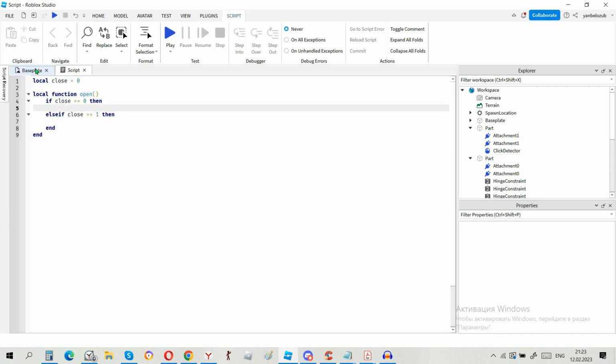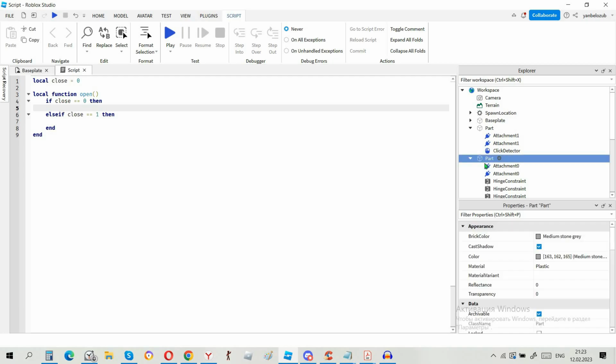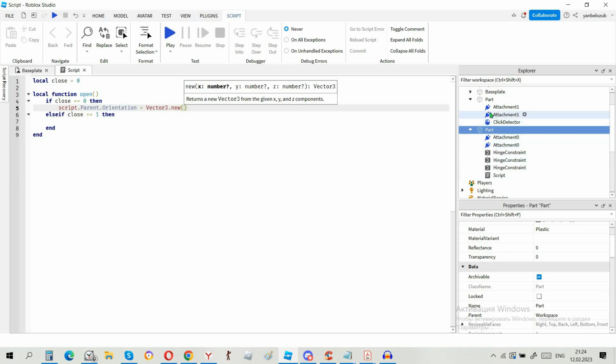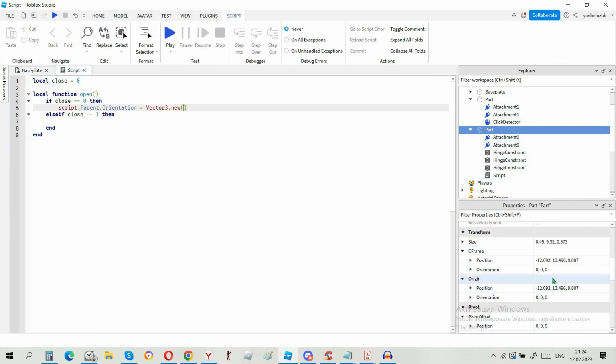Now, if it's closed, so script.Parent.Orientation equals Vector3.new, and our orientation is 0, 0, 0.